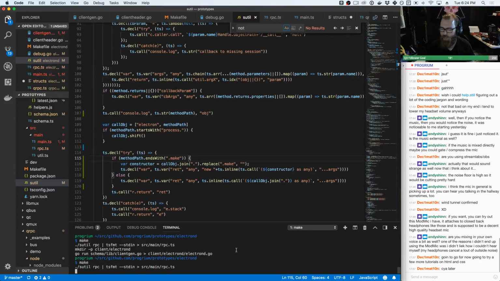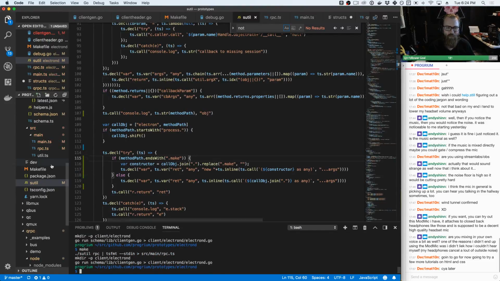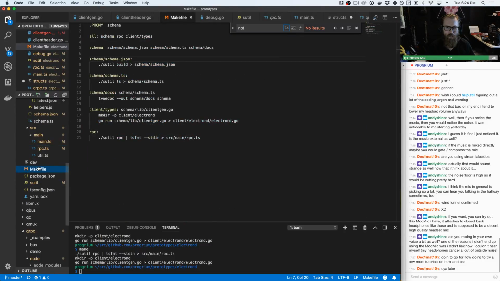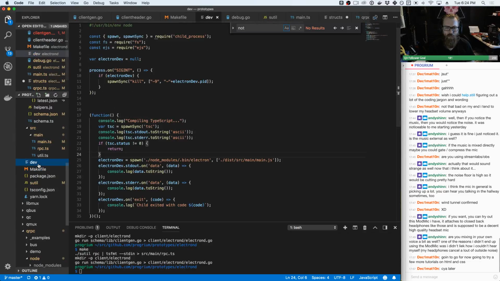Maybe if it doesn't work, it'll tell me up front. That would be cool. Although I could also look at the generated JavaScript and see what it does. How do I do that? I think dev is the only thing that does it.